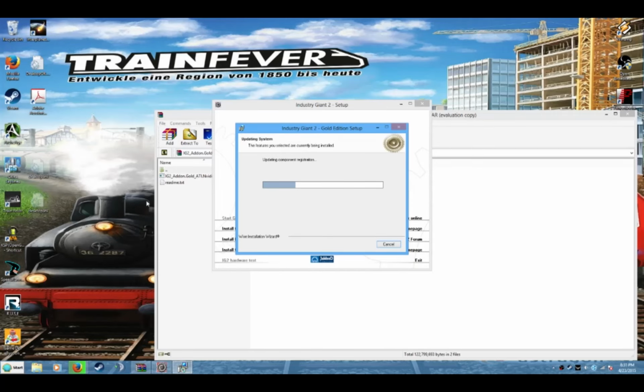Also have a few old XP computers which don't have any issues and actually run the game better than it runs on any other operating system since it's XP. But it's always been a slow installer for me, and I don't know why, so I'm probably just gonna cut to when it finishes.